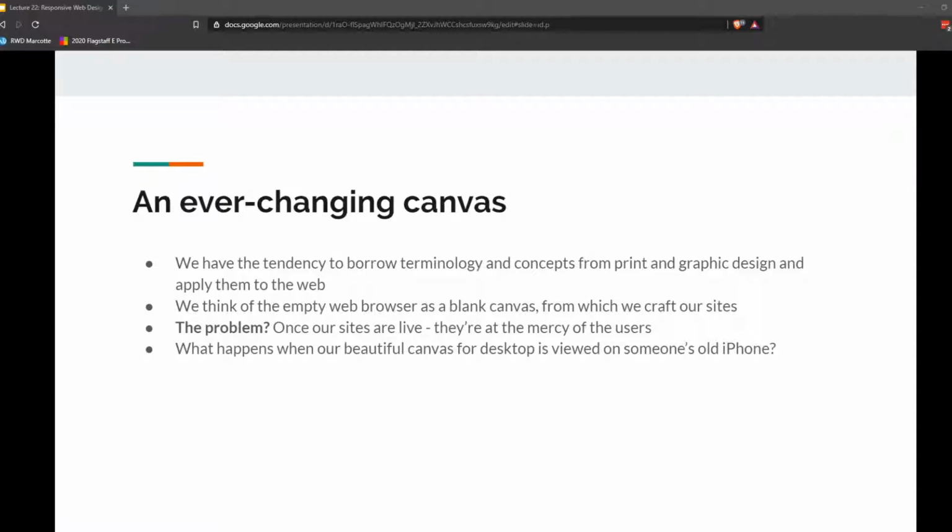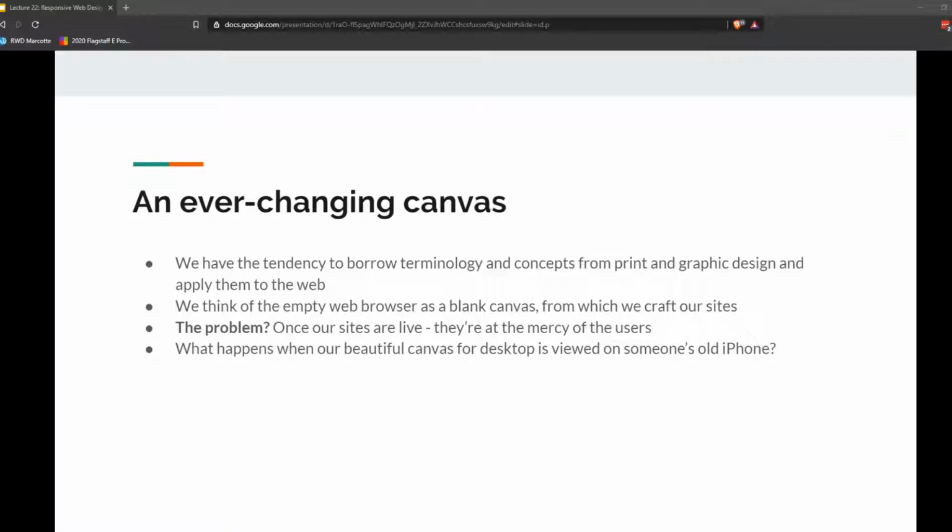So we often think about the web browser as a blank canvas in which we can craft our websites using HTML and CSS. The problem is that once we've created these beautiful canvases in our websites and our pixel widths of our sidebars, once they're live, they're at the mercy of the user and their font sizing preferences.